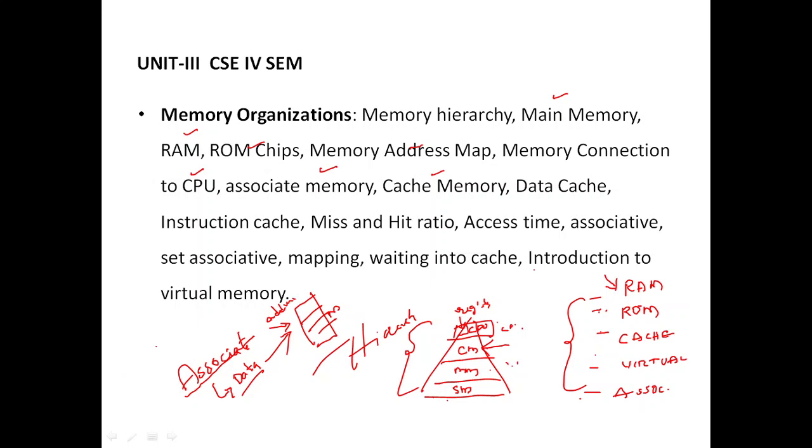And also we will have the introduction to virtual memory. Virtual memory is actually a secondary memory, we can say. Virtual, as the name itself indicates, it's not there, but we think that there is a huge amount of memory at our side. How we create that illusion, everything we will see in the introduction to virtual memory.